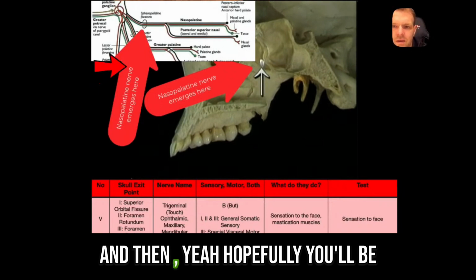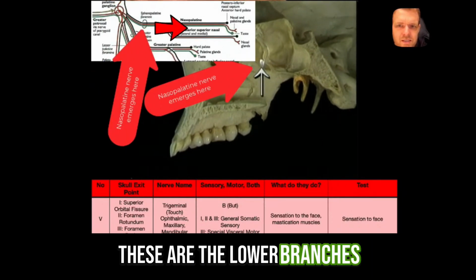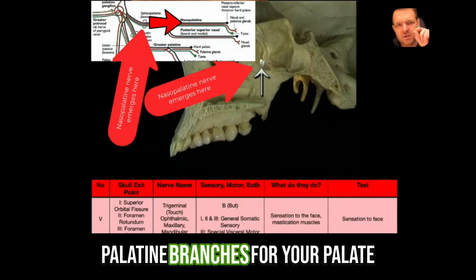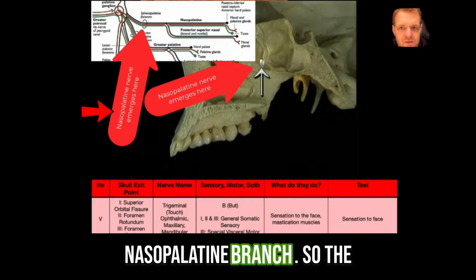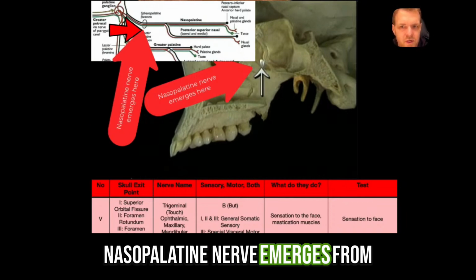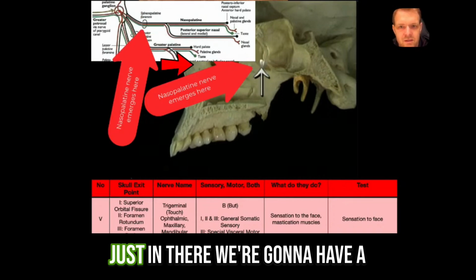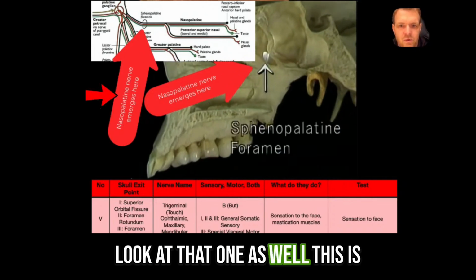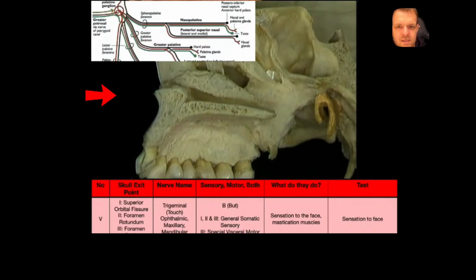And then, yeah, hopefully you'll be able to see this one. These ones here, these are the lower branches. Remember we were talking about the palatine branches for your palate and the nose. So this is the nasopalatine branch. So the nasopalatine nerve emerges from here. We've got this foramen just in there. We're going to have a look at that one as well. This is another branch, sphenopalatine foramen, so a hole.